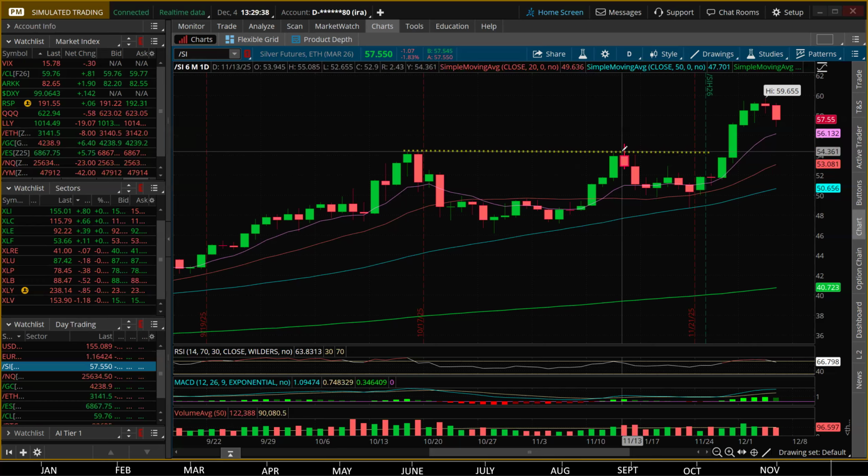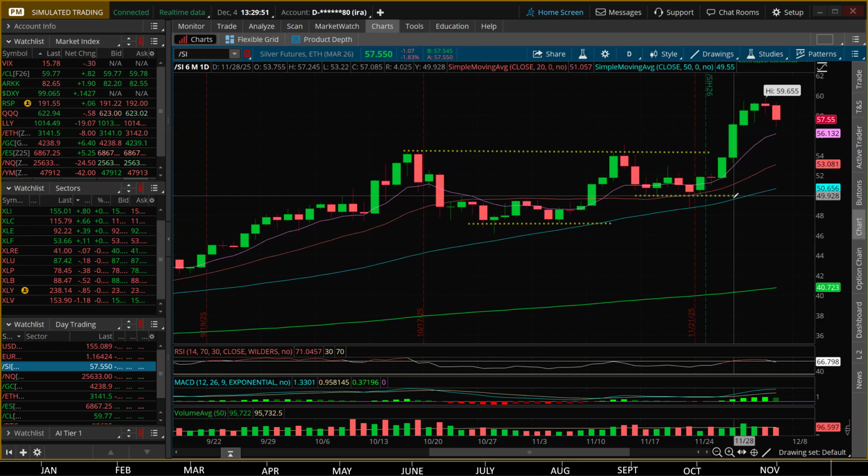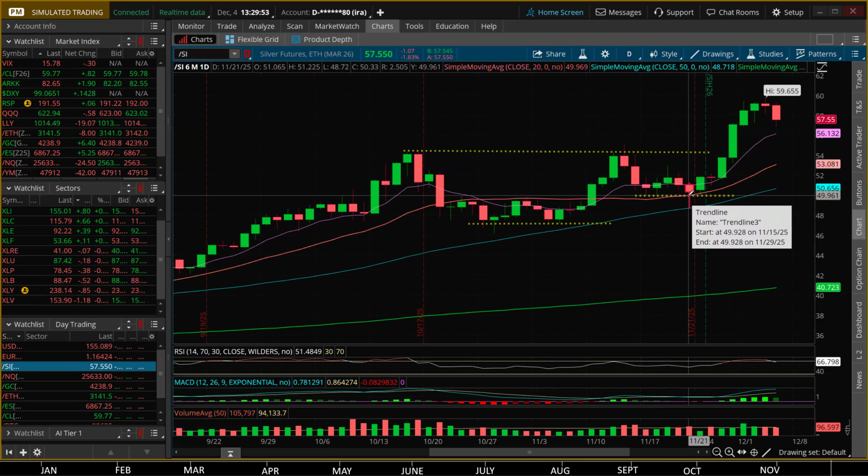The reason I loved the front run last week is because support increased. And when support increases against the backdrop of neutrality, once that support level increases, and it increased by about $3 here, all of a sudden that tells me something. That tells me, one, yes, the trend is over, but it also tells me we have a continuation pattern, because a continuation pattern shows an increase in support.